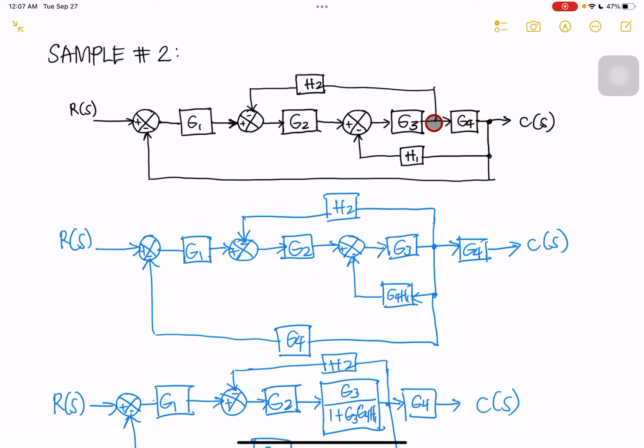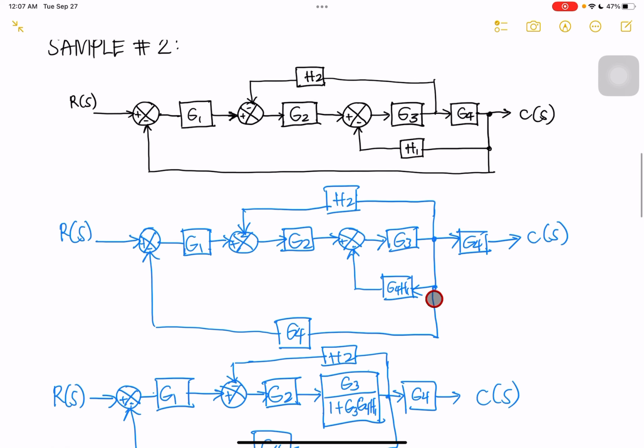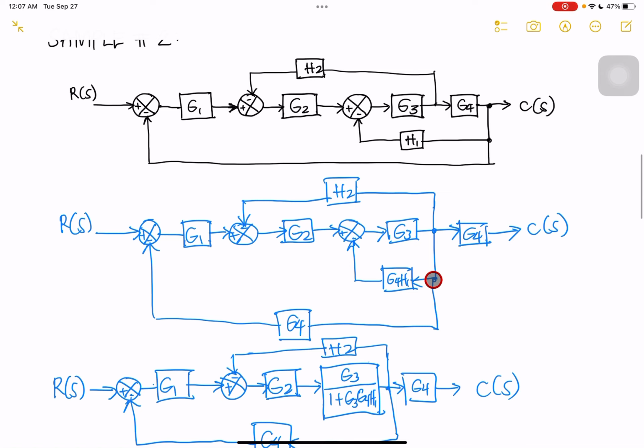So, ano mangyari pag i-move natin yung branch point before the block? So, maglalagay tayo ng gain na kung ano yung gain nung reference block, which is G4. Okay, so, kaya naging G4H1 tong H1. Then, we move this node. Okay? But, don't forget that we also have this node na connected sa node na yon. So, bali dalawang nodes yung meron tayo. That's why we have to input G4 here as well. Ito, dito. So, G4 times G4 times G4.